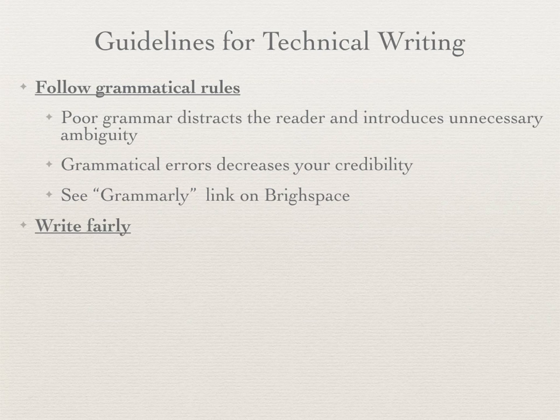Write fairly. You need to choose words and sentences that are fair and not biased, okay? Sometimes you'll see I'll circle something and say, okay, you're biasing this. When you're summarizing something, you need to be true to what they said. Don't put what you think on it. You've got time to tell me what you think. You have time to offer criticisms, but don't put those biases on there. You need to be writing fairly. Think about how journalism's supposed to be, more that middle of the road, and everybody can make their own decision based on the information that's there.